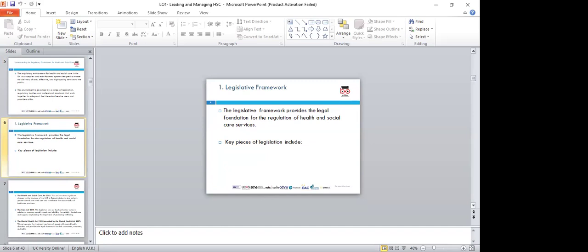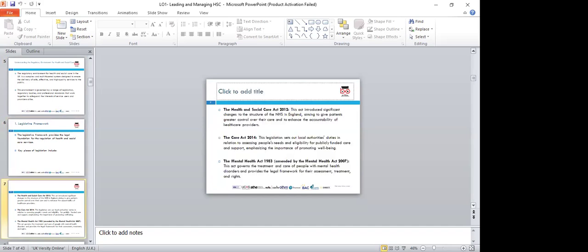Those key pieces of legislation include the Health and Social Care Act 2022. I reckon you've heard of this before. Yes, I have. It seeks to regulate the entire structure of the NHS in England. And when we say the NHS in England, we're talking about the entire NHS within England, because we have what we call NHS Scotland and NHS Ireland. Okay. So the Care Act 2022, it used to be the Care Act 2024, which was revised to the Care Act 2022.